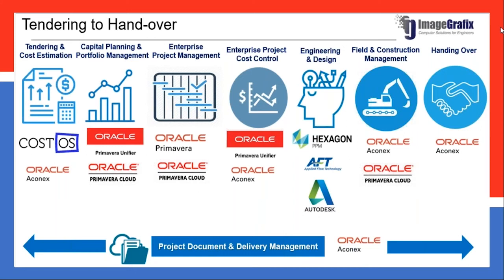Anyway, we are going to discuss that in detail today. We have engineering design, that is your drawing preparations, analysis, all this stuff. So we have other divisions. Hexagon is for 3D modeling and analysis of piping and pressure vessels, mostly on the oil and gas side. And Autodesk is on the BIM, on the construction side, for creating your building modeling, drawing preparations, all these things which we can push into these tools.